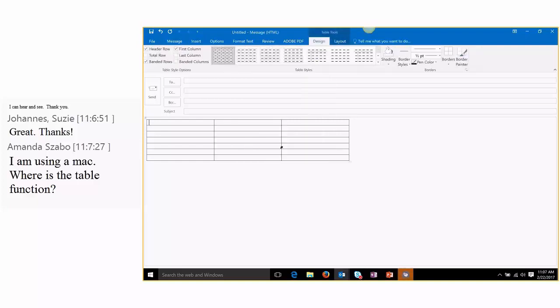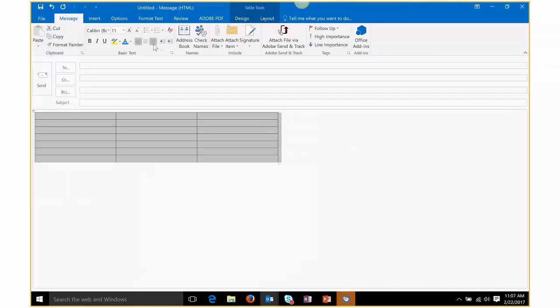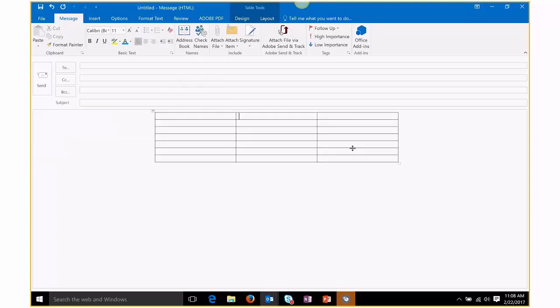Now, in a lot of the messages that I showed you, the message of the email was centered perfectly within the body of the message, and we can do that. The first thing you want to do is make sure that you select your entire table by clicking here in the corner. You get these 4 crosshairs, so we'll click there. That selects the entire table. And then to center it within the body of the message, you'll click on Message and use your alignment tools here, the same ones that you would use for text. So I'll use the center, and that will center our content on our page. All right, so we have it centered, we have our layout started.